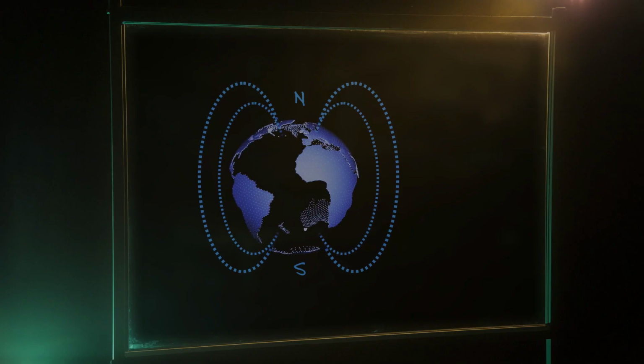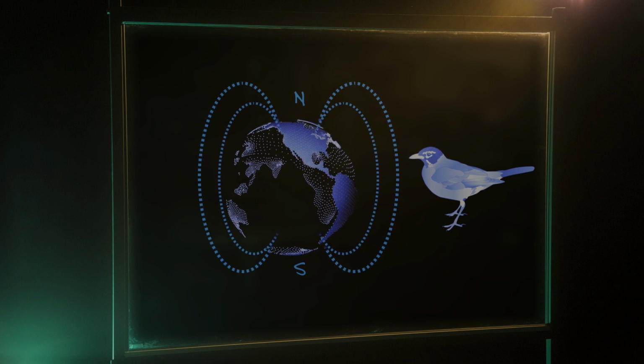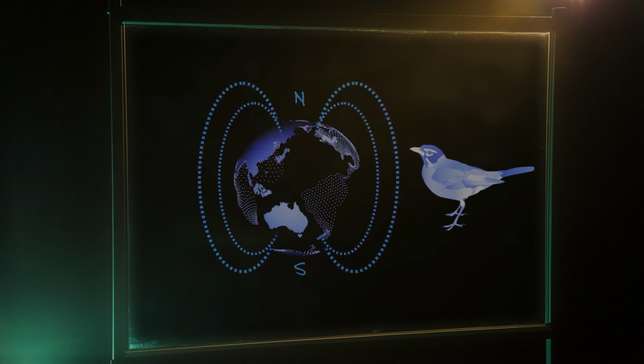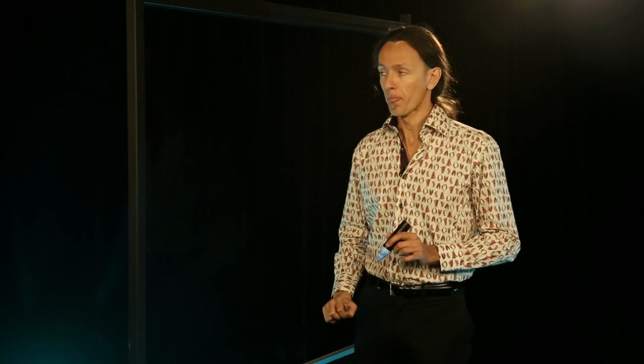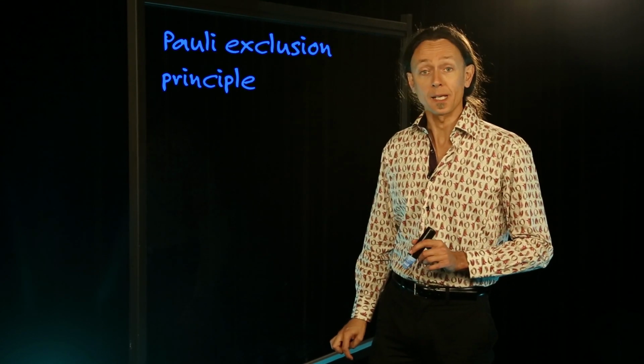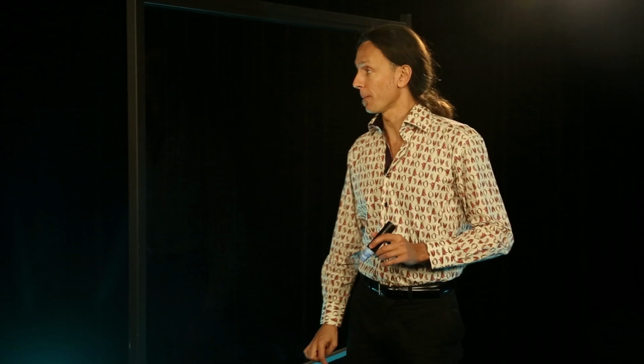There is a very fascinating hypothesis in science, in biology, and in quantum mechanics nowadays, that certain types of birds use quantum effects to find the direction of the Earth's magnetic field going from north to south. To understand how this works, I'm going to start from a very, very basic principle of physics and of quantum mechanics, which is the Pauli exclusion principle.